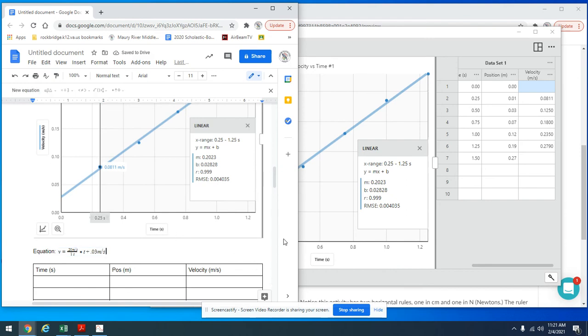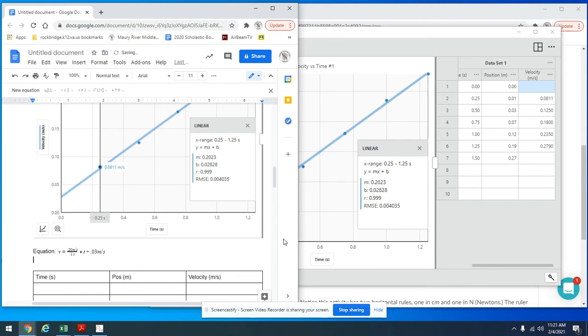And here, I am particularly interested in the meaning of the slope. Remember, we read slope from the bottom up: for every 1 second, every second that passes, the velocity increases by 0.20.